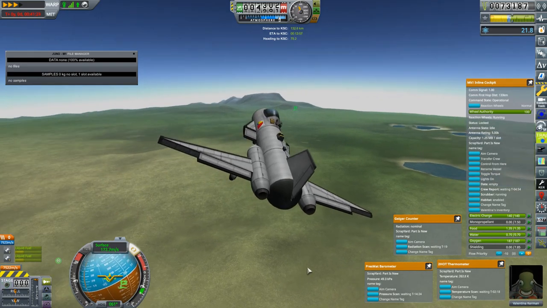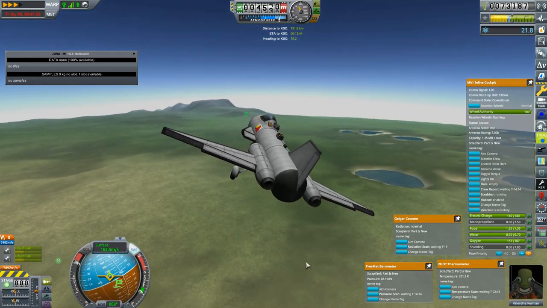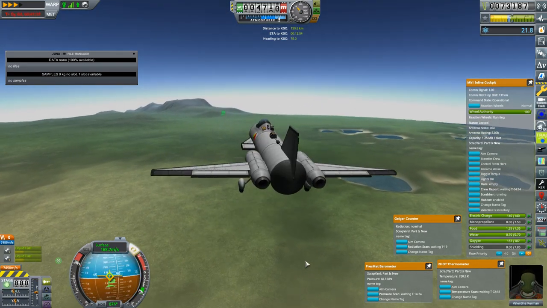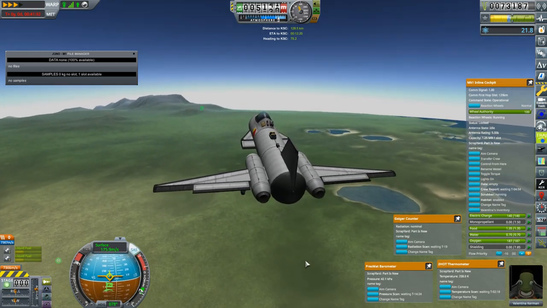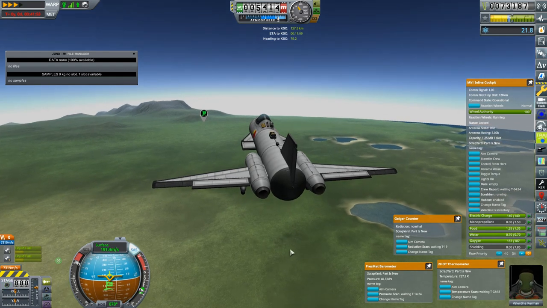At the end of all this, we'll just recover the plane into storage, so it will be ready to fly in almost no time whatsoever, and then we'll just get back out. We'll finish off the rest of these biomes.